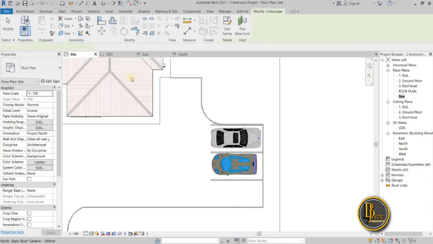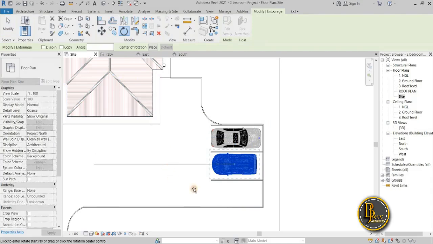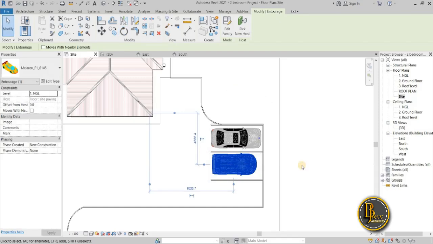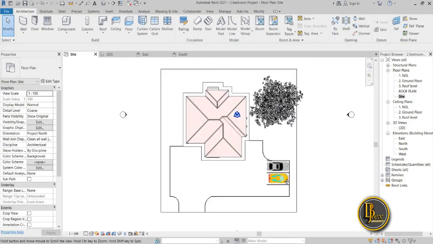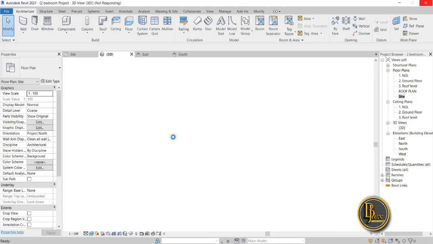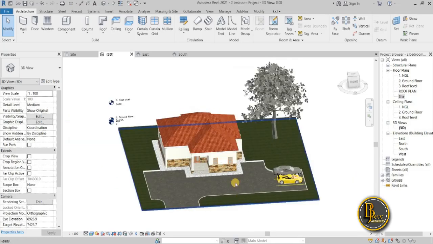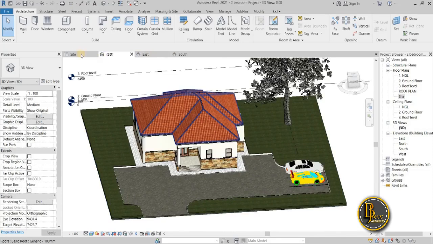Okay, let's rotate this by 180 degrees. Rotate, pick here, 180. Yes, 180. Okay, let's move this front a bit. Okay, alright, that is for that. So let's see what we have in 3D. This is what we have. I think I am pretty pleased with the way this thing came out so far. It's pretty okay. But let's check out something.